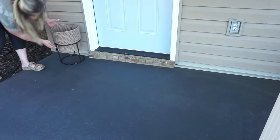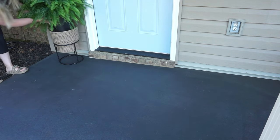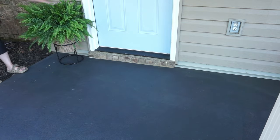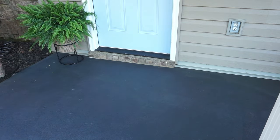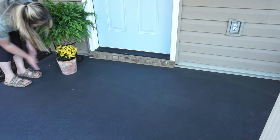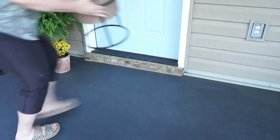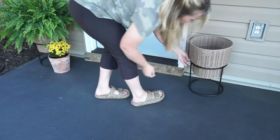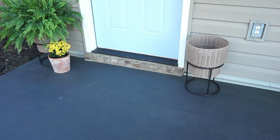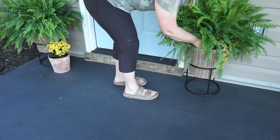Start by the front door using these planters that I picked up from Walmart. I love the stand and the height that it adds by the front door. Ferns are a staple around here all throughout the spring and into the fall months, and they always do really well here on my front porch. And since I painted the front door blue, I wanted to add some pops of yellow in here as well. So we're actually keeping it very simple by the front door this year because I really want my potting table to be the star of the show.